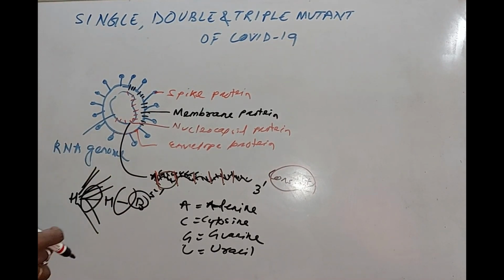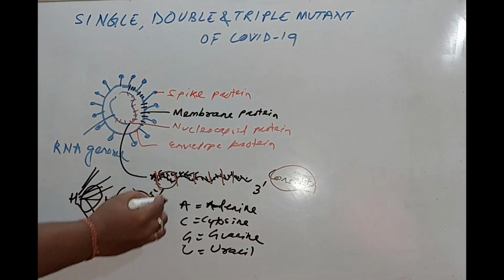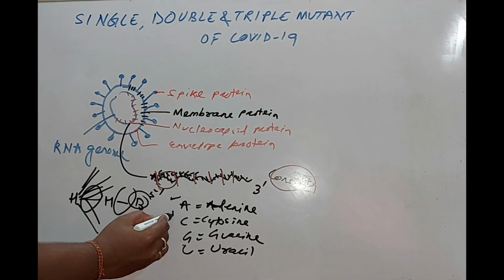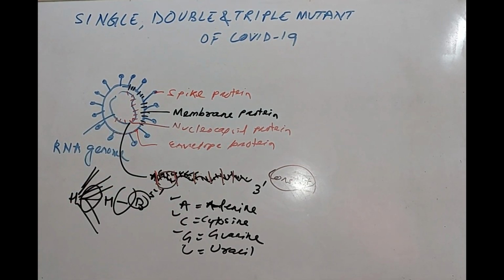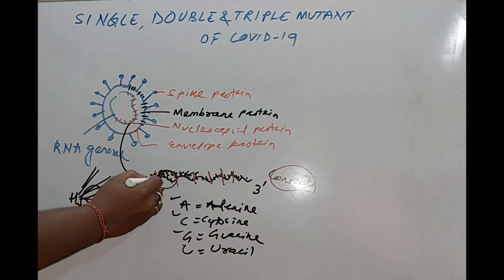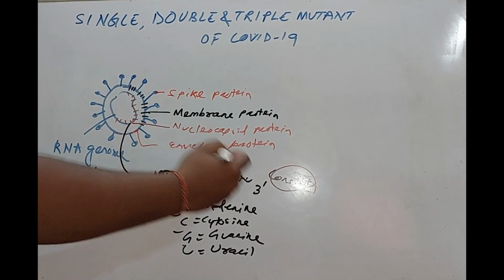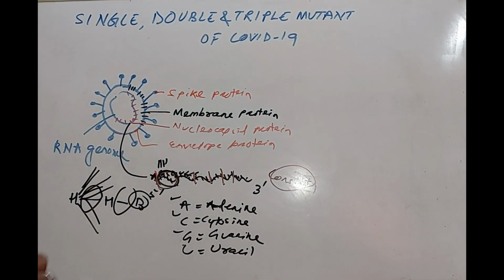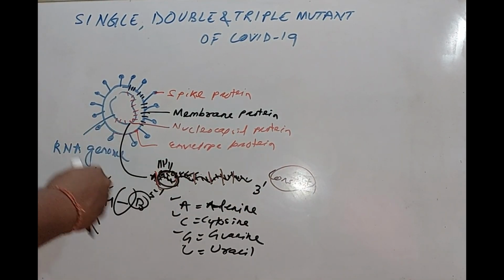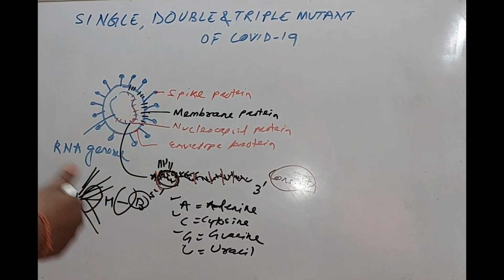And that environment particularly leads to changes in the specific sequences of this kind of A, G, U, C arrangements. Suppose this is one gene, and if this gene's sequence, as per the sequence of COVID-19, is slightly changed, then it is called modified, and this is known as mutation occurring.